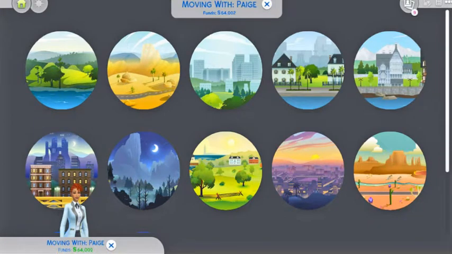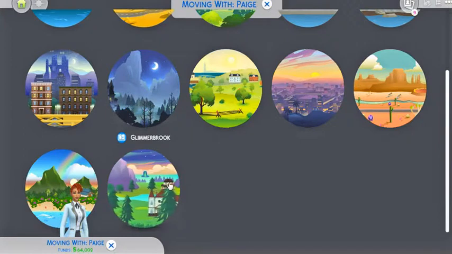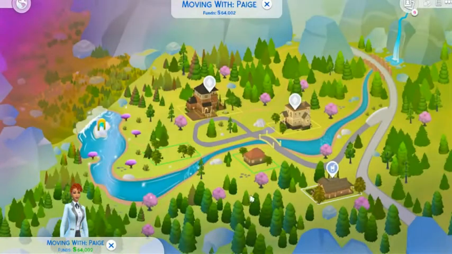Alright guys, so we are back and we have Celeste here, and she is moving, and look at that icon. There is Glimmerbrook. Oh, look at the book! Oh, come back, book. Oh, that's so cute! Alright, that's where she's gonna move.